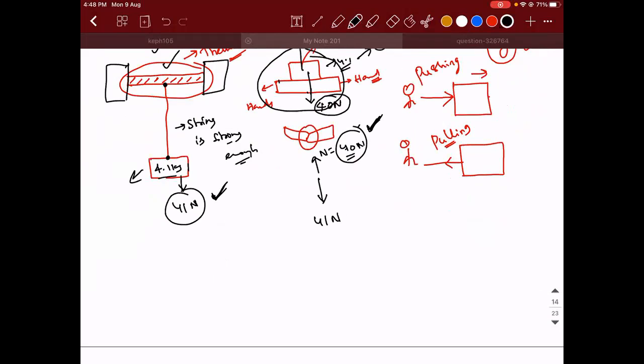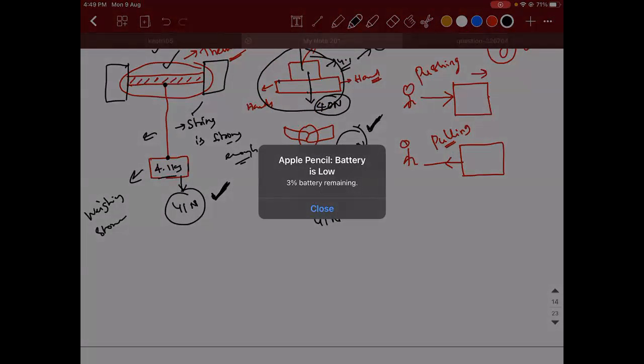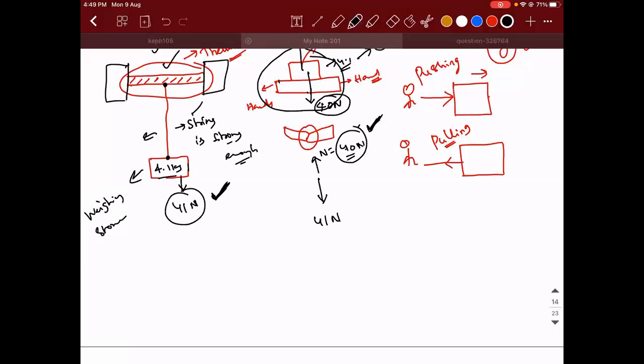It is because, observe now. Observe this point. This 41 Newton is there, no? That 41 Newton will try to create a force on which material? So here there are three materials. What are they? One is the weighing stone, second is a string, and the third is a thermocol sheet. There are three different objects. So the 4.1 kilogram block will create a force on which of these three materials? Is it directly creating a force on the thermocol?